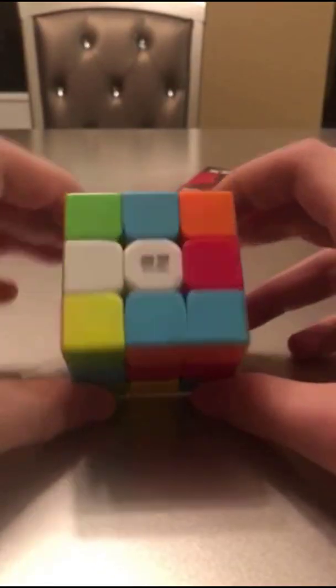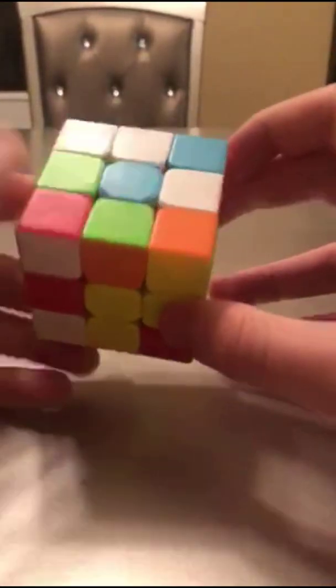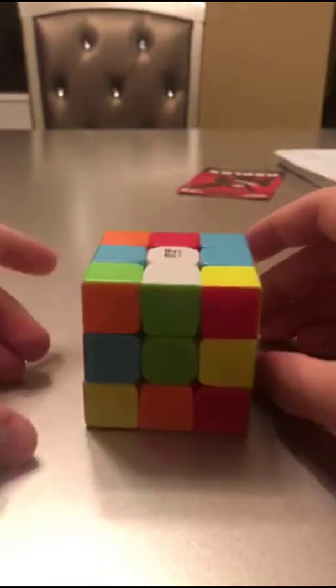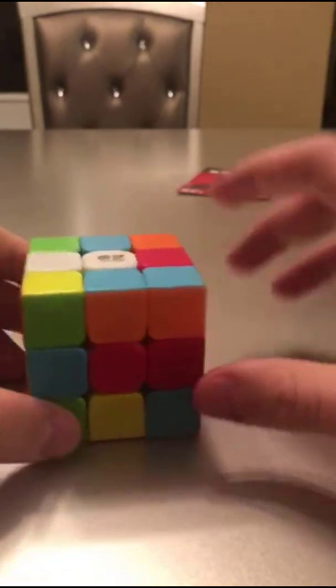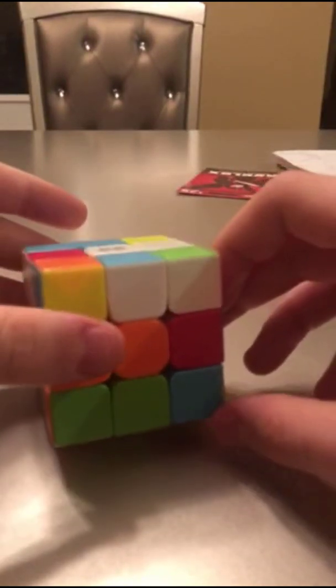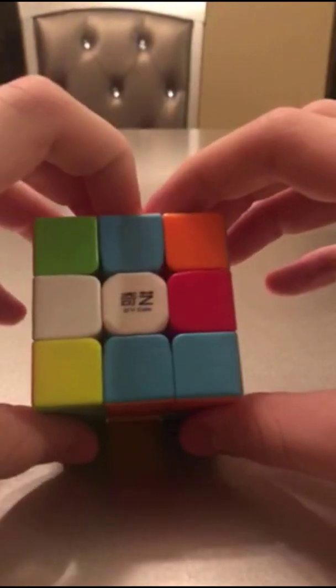Hey guys, so I have scrambled up the whole Rubik's Cube, and in order to start trying to solve the Rubik's Cube, you need to pick any color on the Rubik's Cube, any choice you want. I suggest, if you're a beginner, to follow my tutorial. You should probably start with white, because that's what I'm starting with.